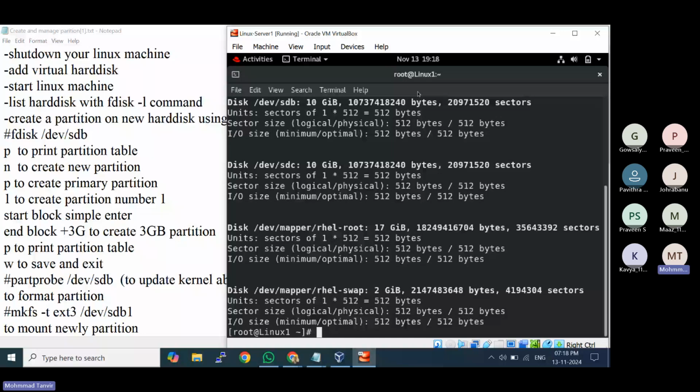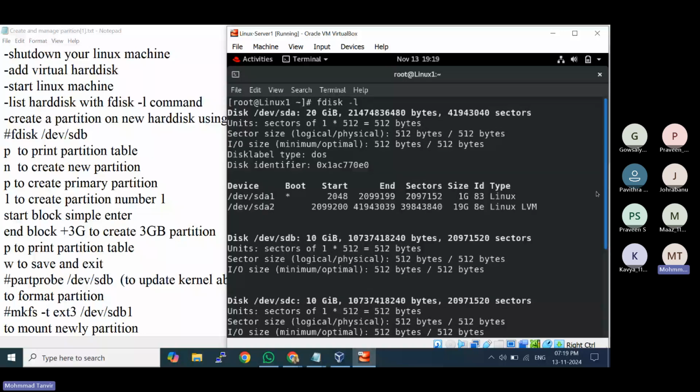Now, if you see here, it is SDA, which is of 20 GB, and then you can see SDB, second hard disk of 10 GB, and the third hard disk SDC of 10 GB.